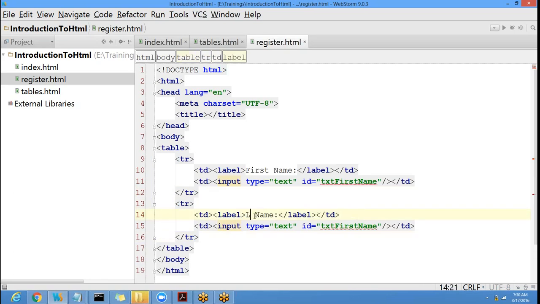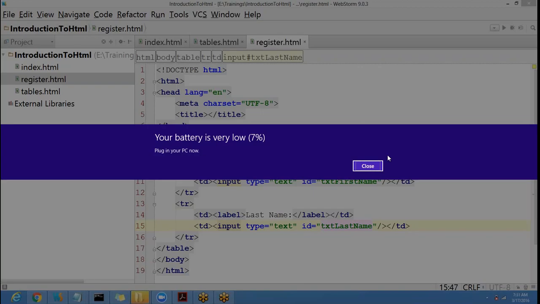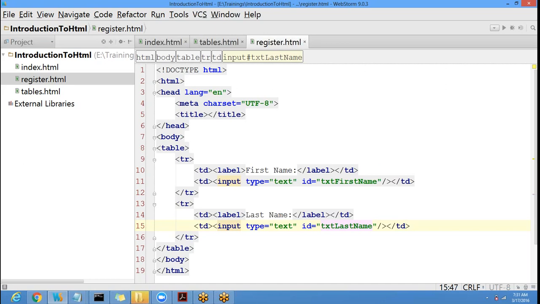Can you repeat it again? See, there will be n number of input elements, right? So in this session there are too many people, and if I want to identify each one, there should be a unique name for them, right? So this is an identifier to identify that this particular input belongs to first name, and this input belongs to last name, like that.